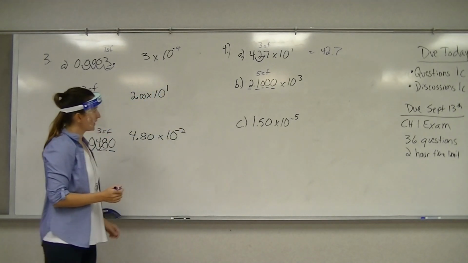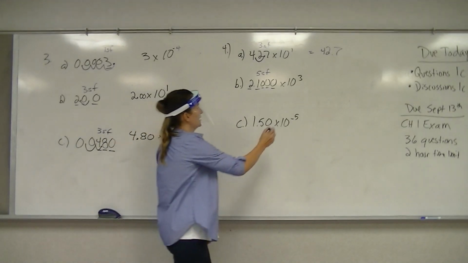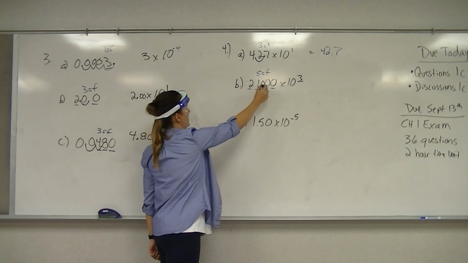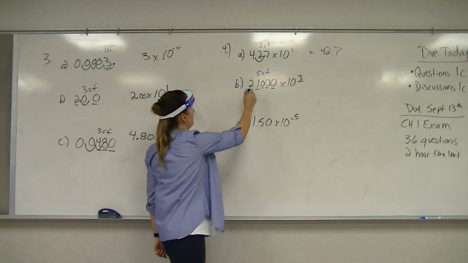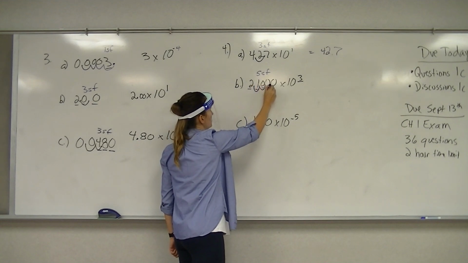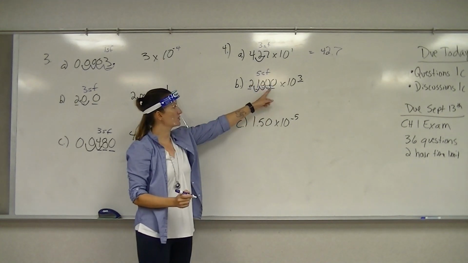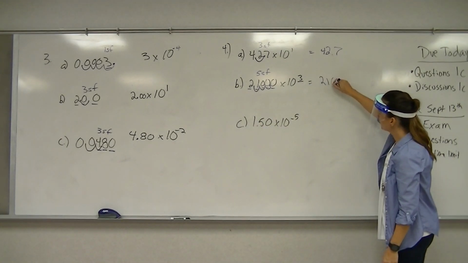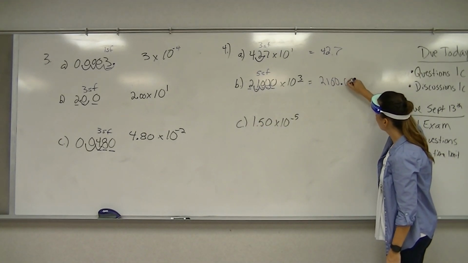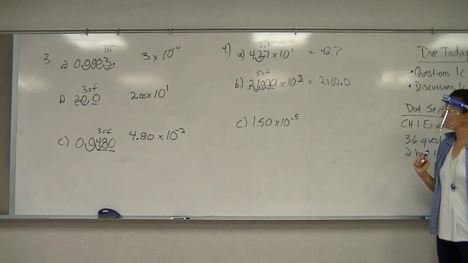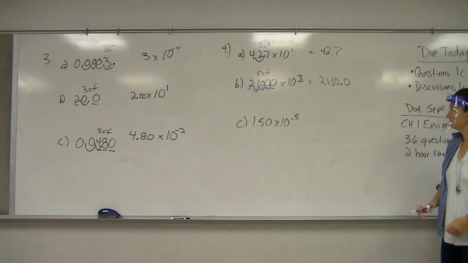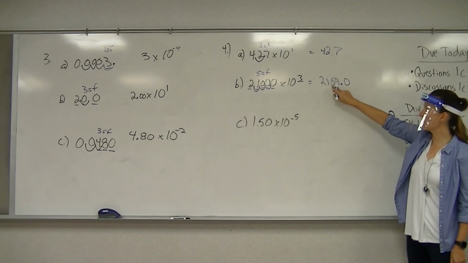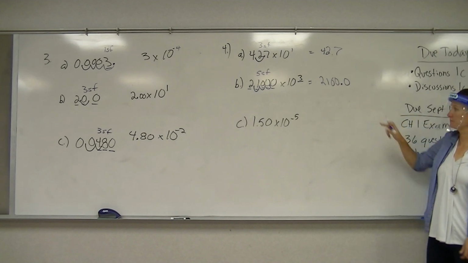All right, we need to move that decimal point. We need to move it how many times? Are we going to make the number bigger, moving it to the right, or smaller? Bigger. So 1, 2, 3. My new decimal point is going between the 2 zeros here. So it's going to be 2, 1, 0, 0, point 0. The reason I had to keep a decimal and that 0 is so that I still have 5 significant figures.